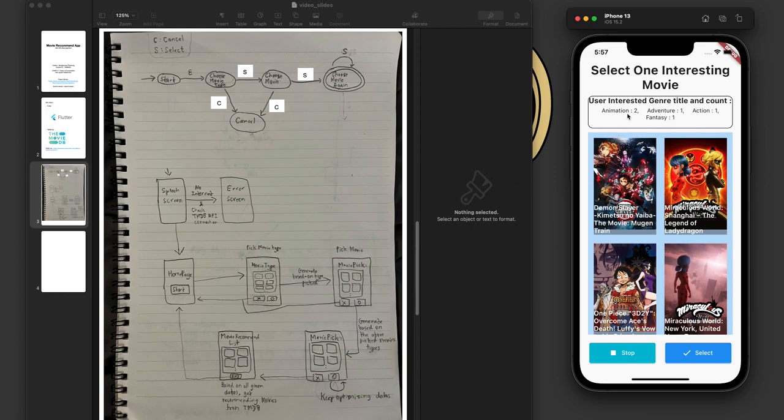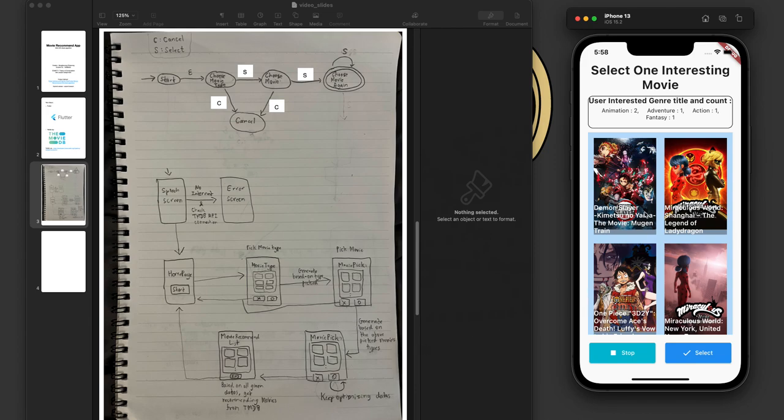It's an animation, an adventure, an action, and also a fantasy movie. The genres of the movie update the values in the application, and the application now knows more about what kind of movie I like. I can't stop here because I'm in this state of the application now.